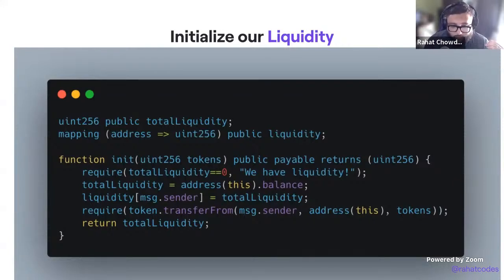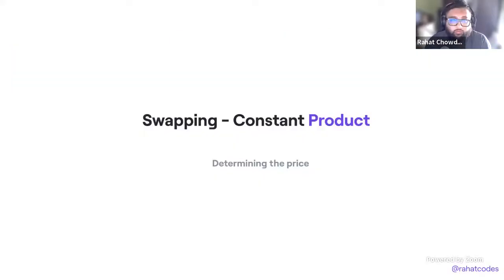We're going to take the token, transfer it from the user, and send it over to our contract. So again, this one function takes care of both receiving Matic as well as receiving the token, which could be balloons, Rahat coin, whatever Dogecoin you want to put in here.